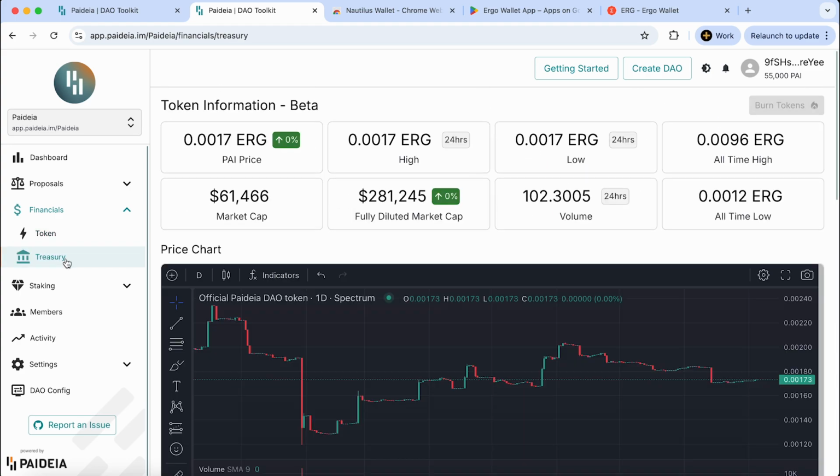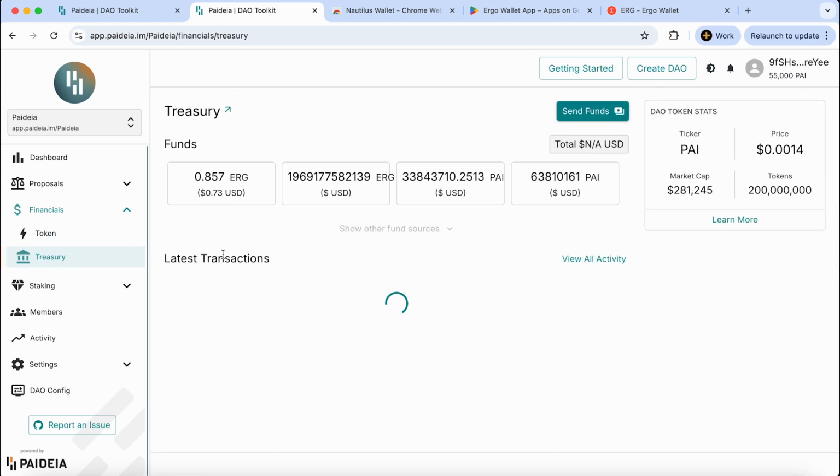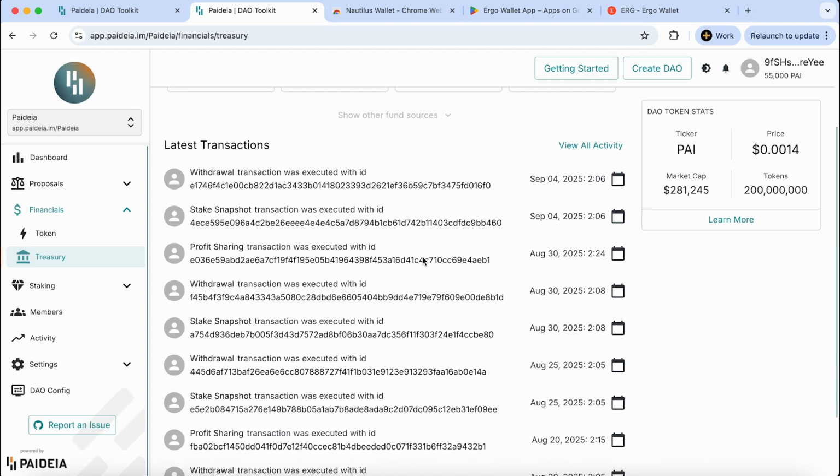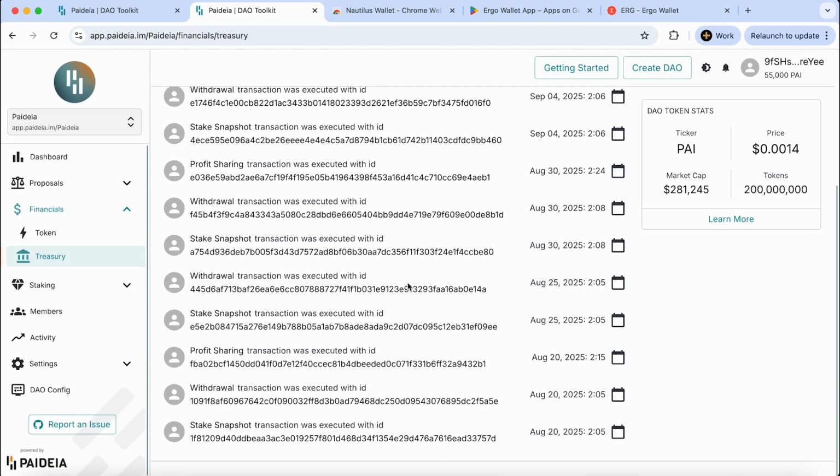Very important, you can head into the treasury, and this is in essence a wallet the DAO owns and votes upon. So all assets within the treasury, like your token supply not in circulation, profits, revenue, or any other, can only be accessed and come into circulation through a vote of the members of the DAO, and as specified within the parameters you set.